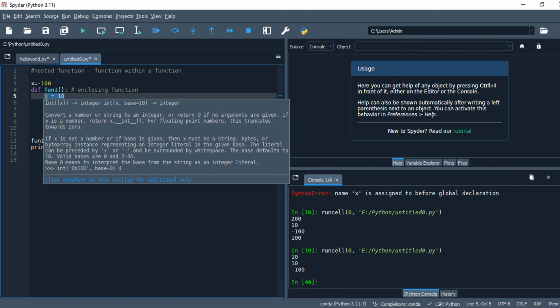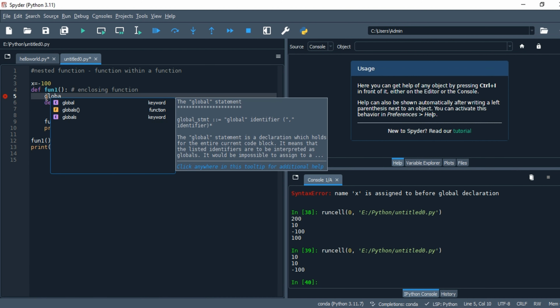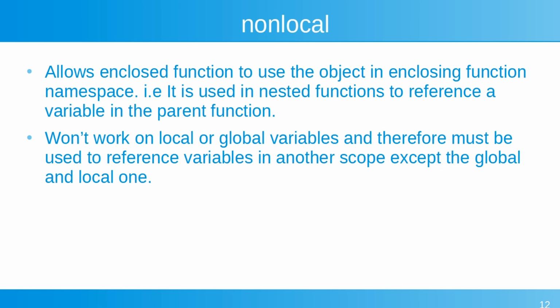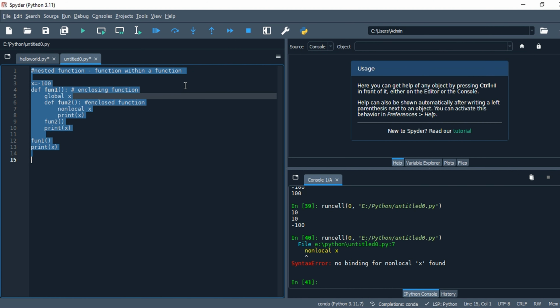But if I define this as global x, it will not work, since I told you it cannot take the variable from the global or local namespace. Since this enclosing function is referring to the global, it will not work.